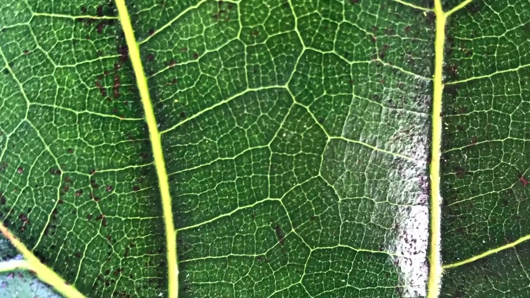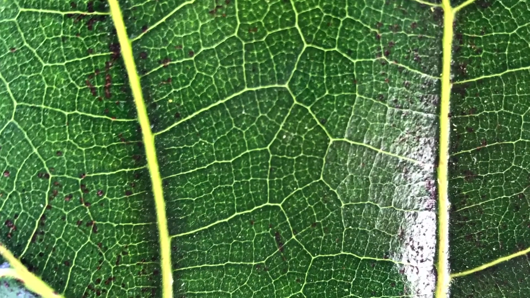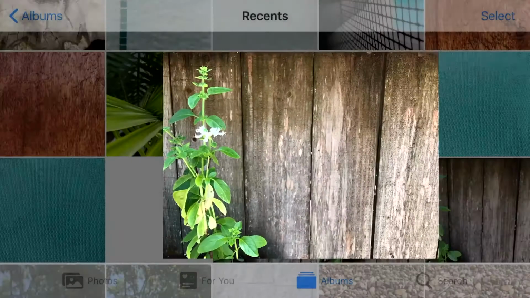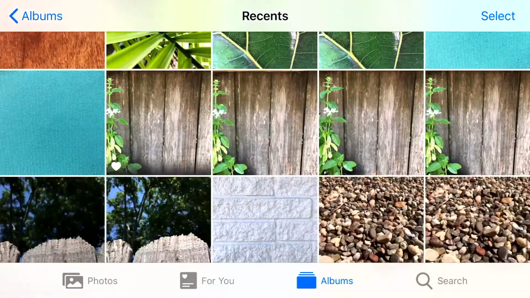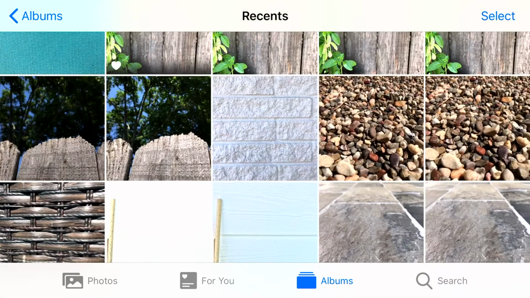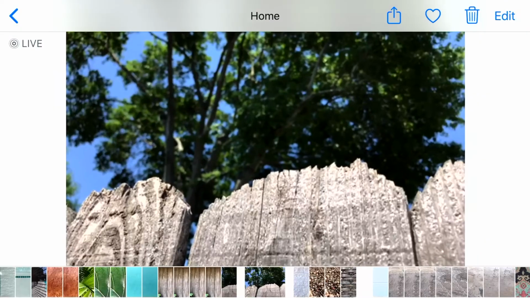Fiddly fig, cellular structure for my biology teachers. It's a nice photograph of a pillow. Here's a basil that I was promising you. I took a few pictures of that. Picture of picket fence with water oak in the background. Kind of fun.